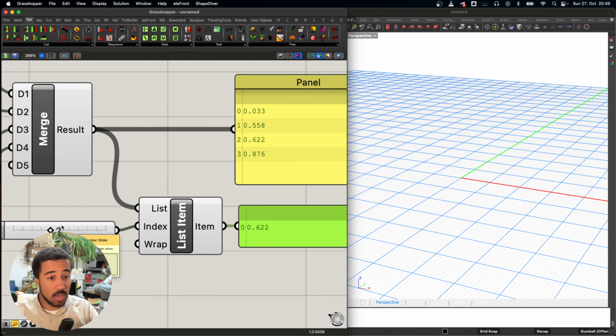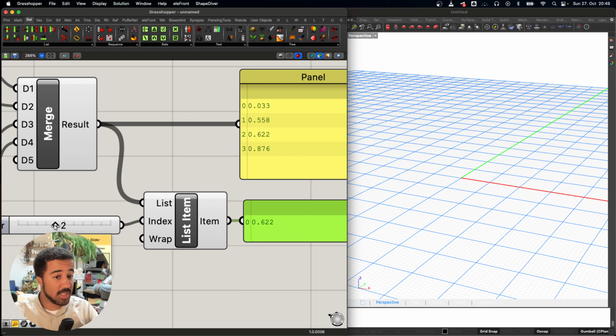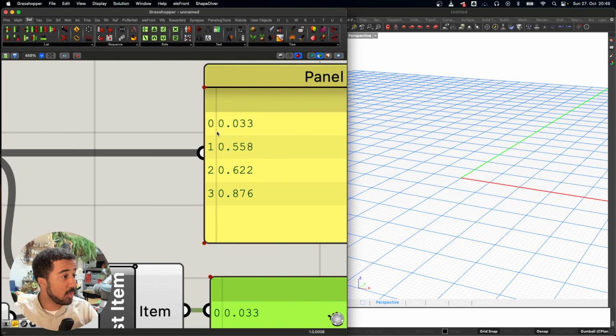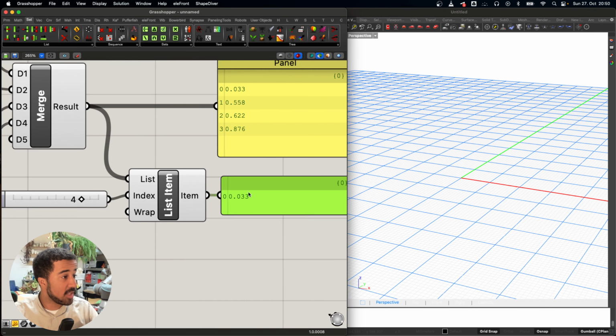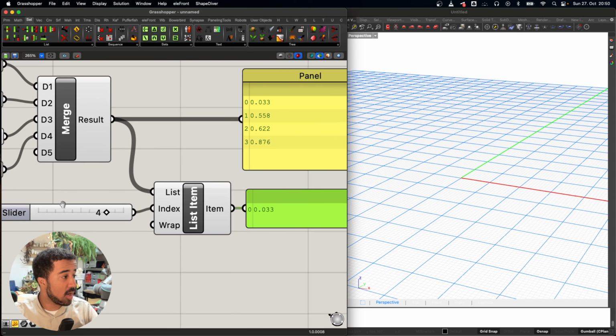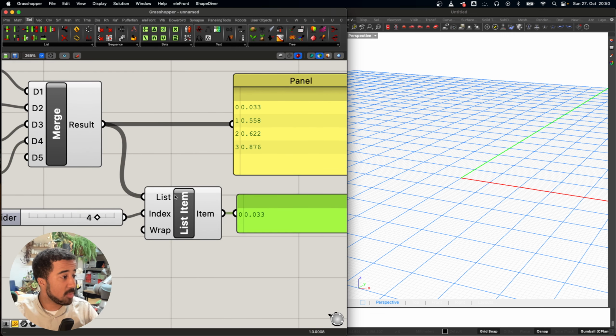However, if we use an index that is larger than the length of our list, so for example, index number 4, and as you can see here, we only have a list that goes to index number 3, it starts back at the beginning. So now, if we use this number slider and set it to index number 4, it will basically wrap back around to the first item in the list.